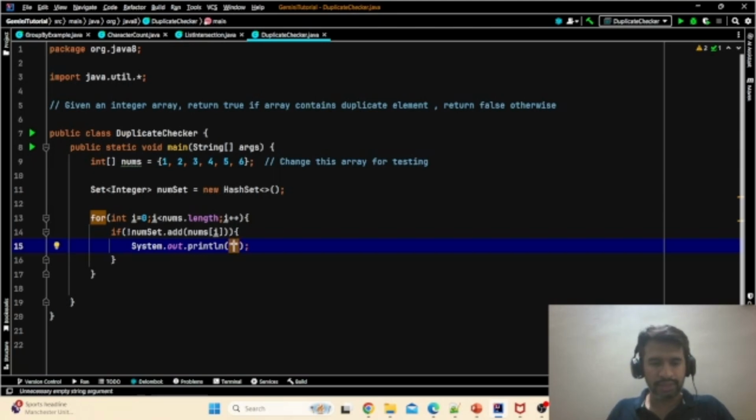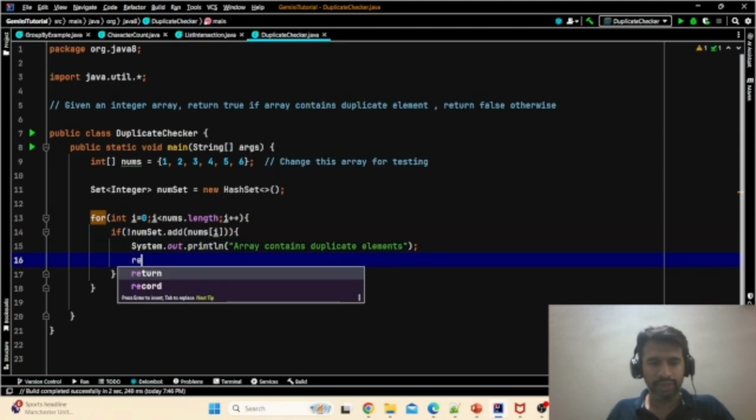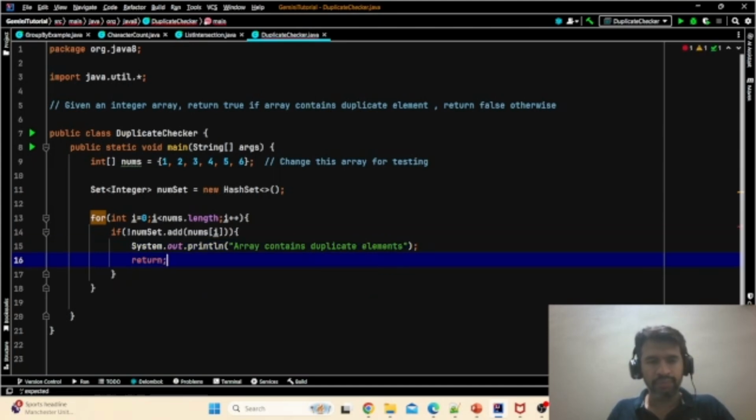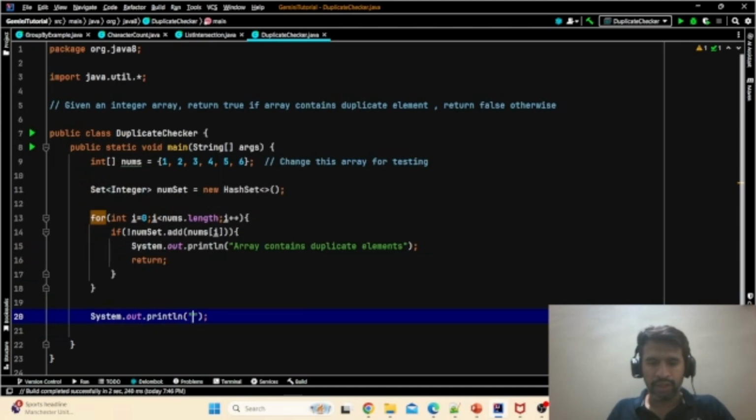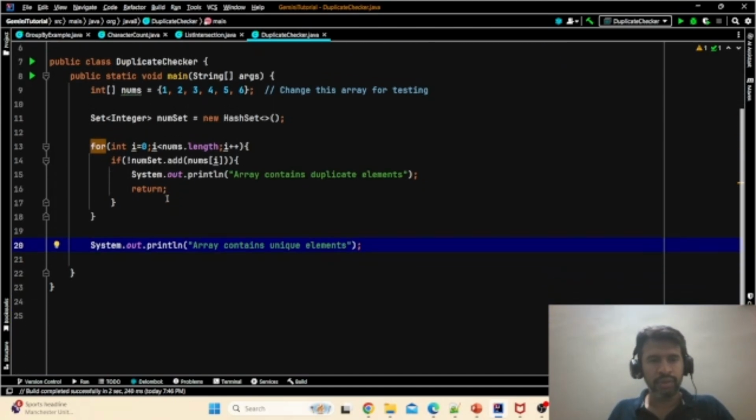Maybe we can say array contains duplicate elements, and once it is done, we have to exit here, return from this. If not, we'll print array contains unique elements. I hope it's fully clear to you.